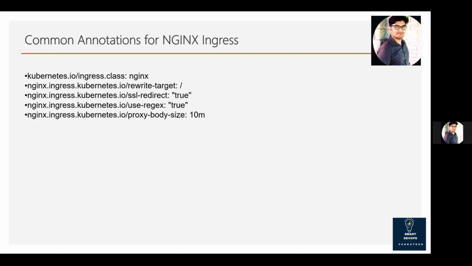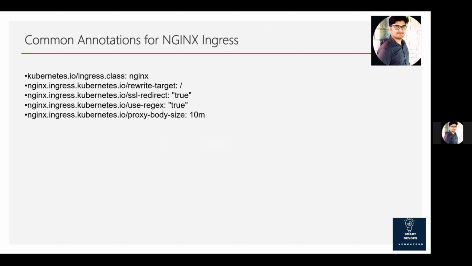So these are some common annotations required for NGINX Ingress. Because if you provide these, the particular service will understand and make sure something is running for NGINX: I need to attach to that service and provide the response, as I said last time, right? So that's the main thing. If we use this, it will identify those changes and react very quickly.